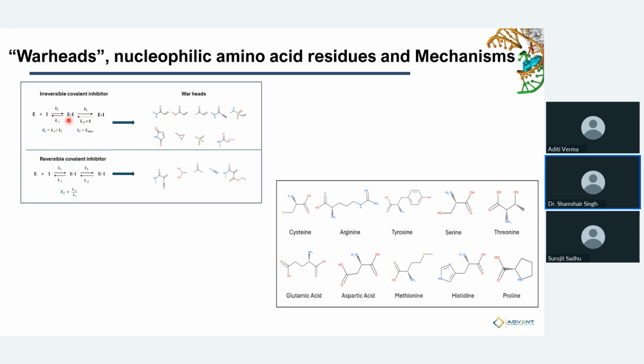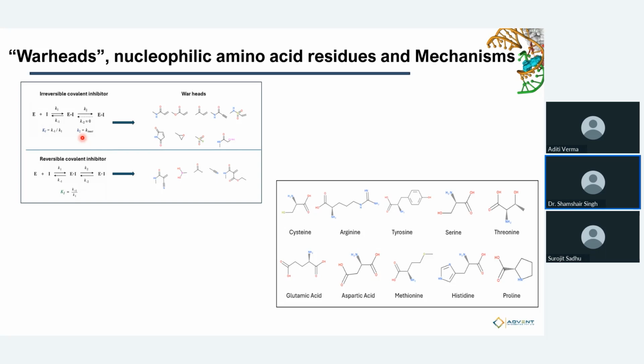Similarly, in MolSoft also the docking approach is a two-step. Firstly, the inhibitor binds reversibly to the target, forming a non-covalent complex defined by the equilibrium constant Ki. This is followed by the covalent bond formation, which is characterized by the rate constant k inact. In irreversible inhibitors, the reverse reaction k minus 2 is negligible, resulting in permanent target binding.